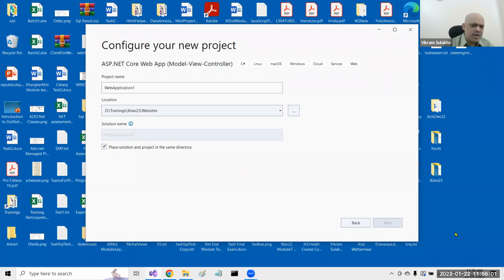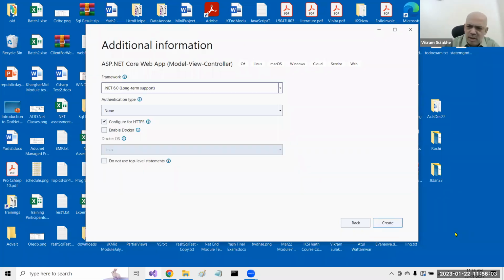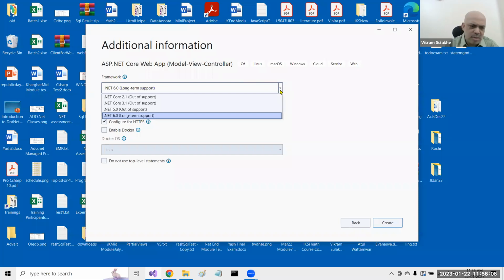When you choose the next option, it will prompt you with which framework you want to use. Because most of my trainings right now are with CDAC with .NET 6, I have uninstalled the 7 part of it. But some of you, if you have installed the latest version, will get .NET 7 also.